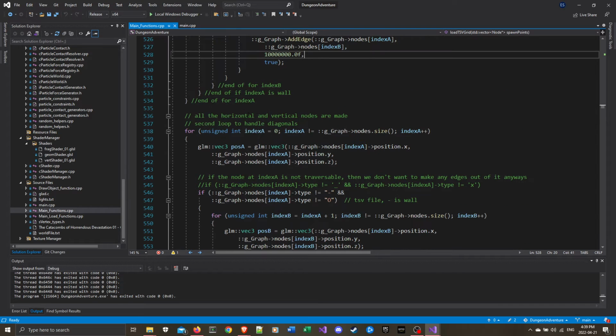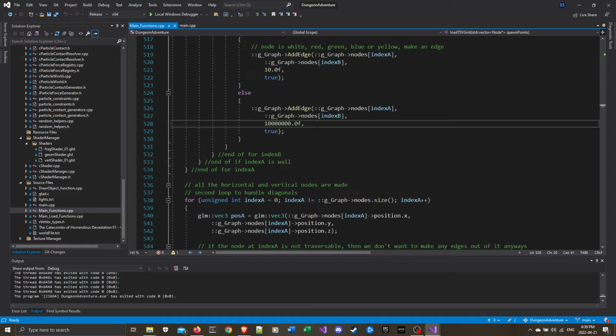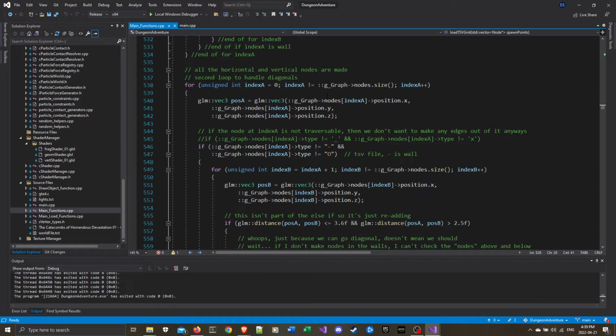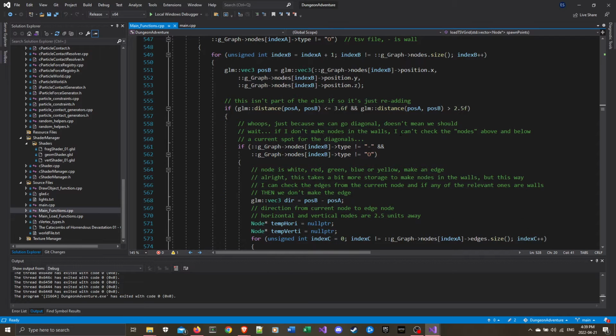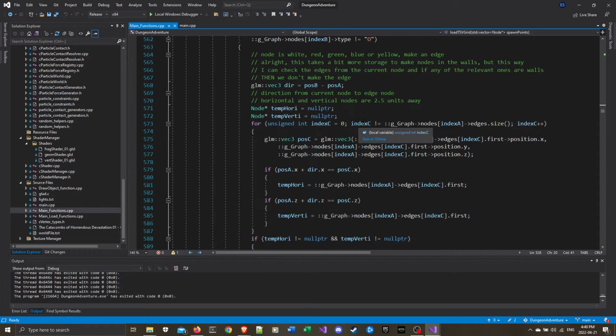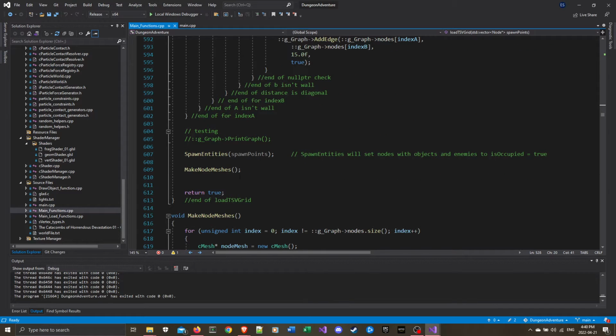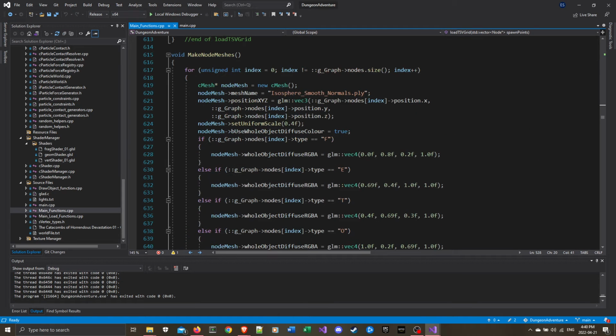So yeah, go through, make all the horizontal and vertical edges, then go through and find all the diagonal edges. But you can't make diagonals across walls, but you can across objects. Then I run that spawn entities, and then I'll show this off later.